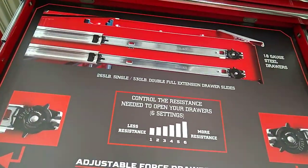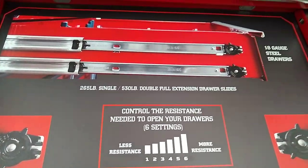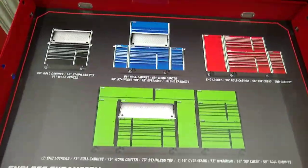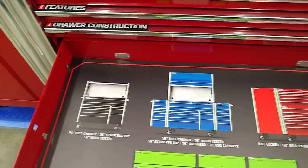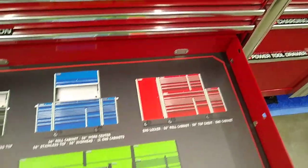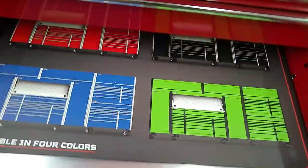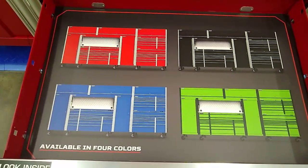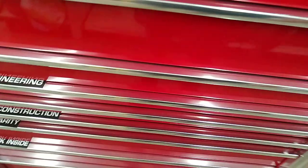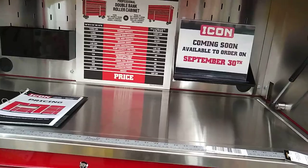Drawer construction, very like this. You have adjustable force drawers, so for more or less resistance. Of course, we're talking the modularity of it. You got the hutch, the top box, side box we'll show you in a minute. There's the big boy setups. Look at those. I'm guessing this will come in at about 25 to 30% of Snap-on prices.